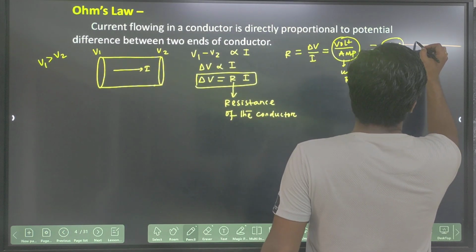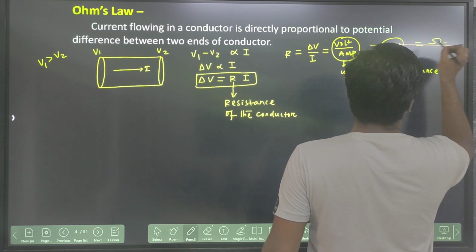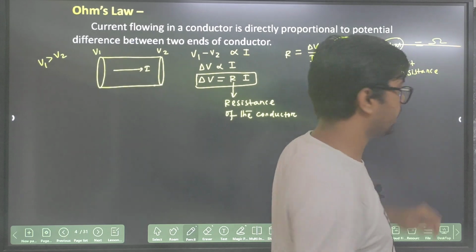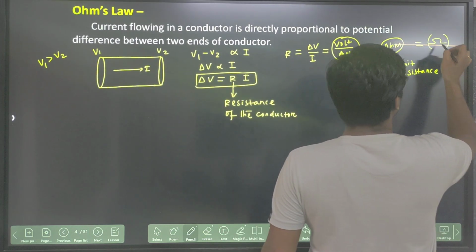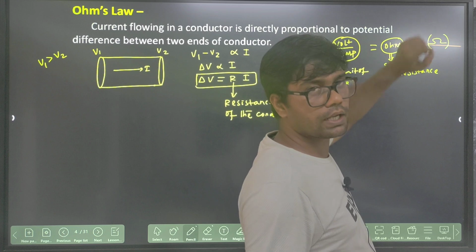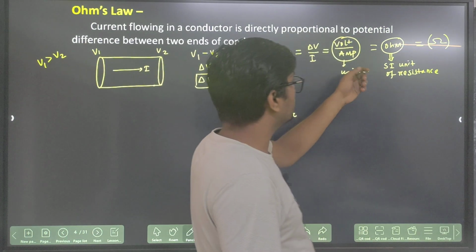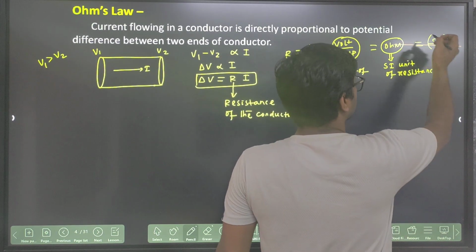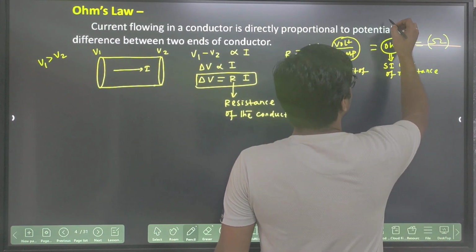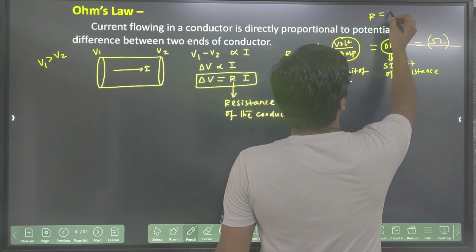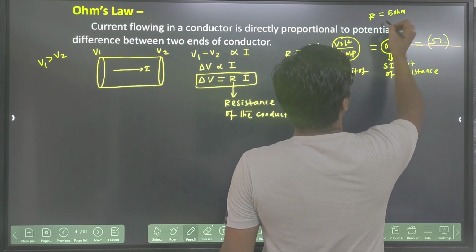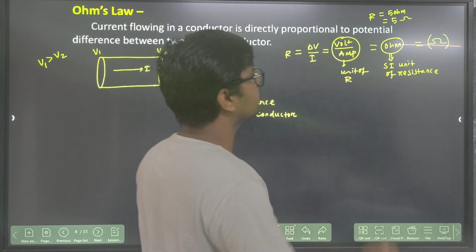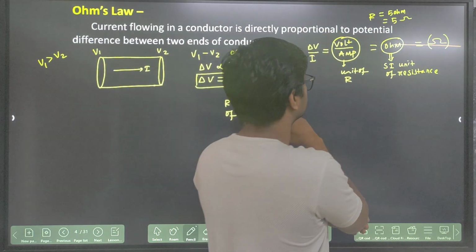The symbol we put for resistance is ohm, like this. This is omega, you remember, and the symbol we put is like this. Let's say R equal to resistance equal to 5 ohm. Instead of writing 5 into omega, I will write 5 ohm. Clear? Symbol-wise it's given like this.